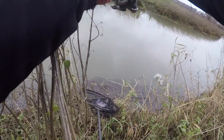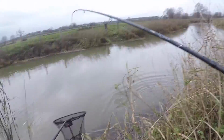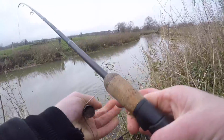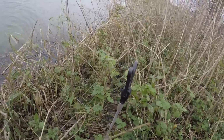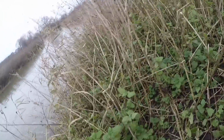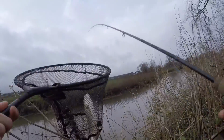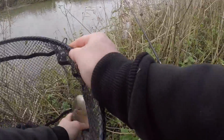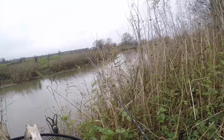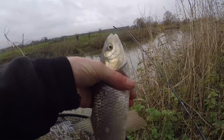Oh, it's going in the edge. The masters at that. Master. Oh. Come on, mate. Well, we're getting bigger. Only slightly bigger, but they're getting bigger. Here's a nice fish. He pulled back well as well.